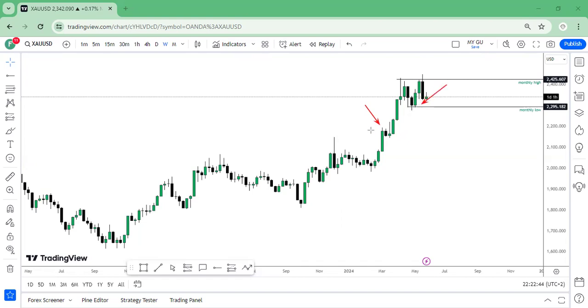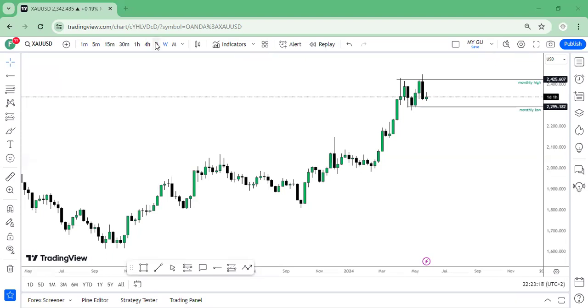All right. Now, another tip that I like to use: if you look at your monthly time frame and your weekly time frame, in this situation we have a perfect monthly setup and weekly setup that have zones that are aligning. But always try to see if your monthly and your weekly zones can match up in some sort of way. If they can't, that's not a problem. You can always use the weekly zones because they are much closer to what is happening than the monthly time frame. All right. Now let's go on to the daily time frame.